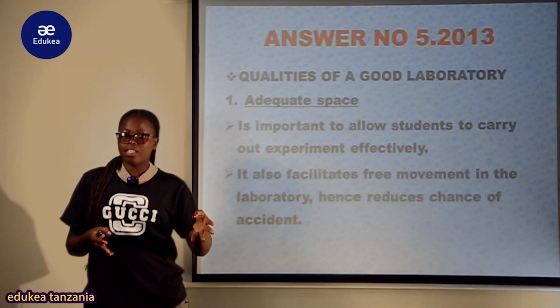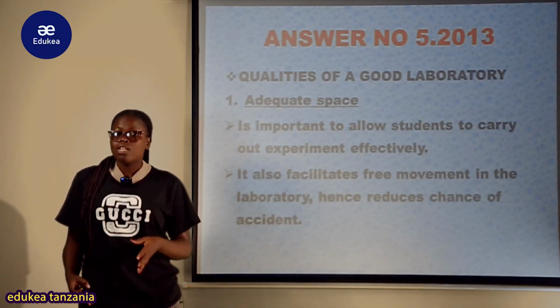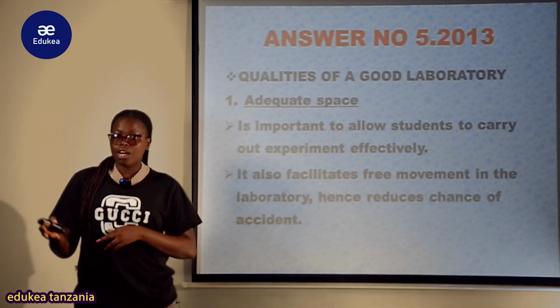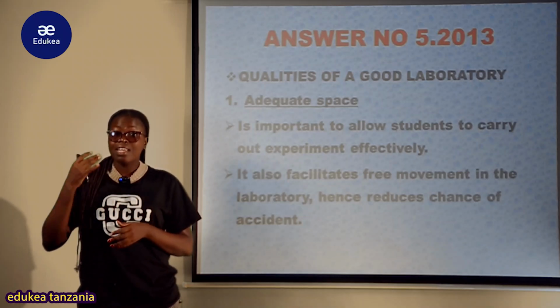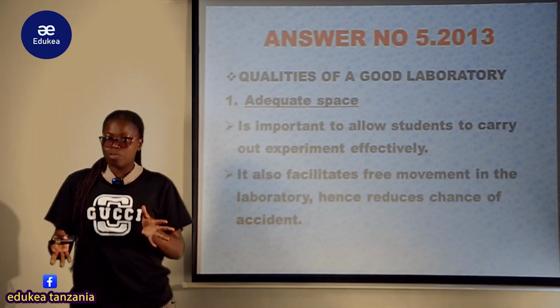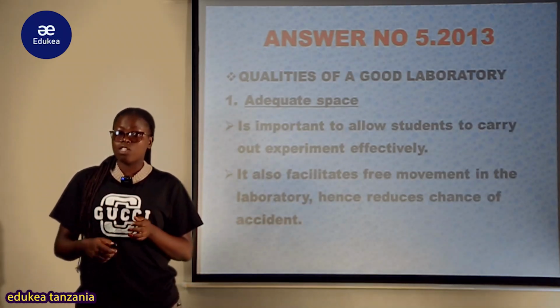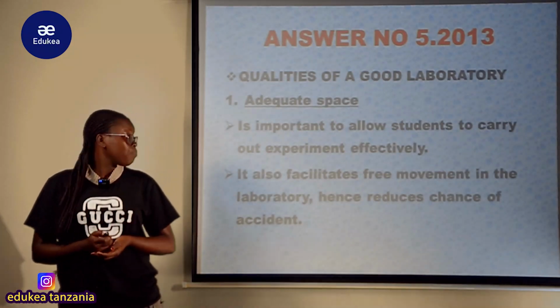Mwingine ataenda huko akapime this starch, mwingine anaenda kupima protein, mwingine anaenda kutest lipids. So kuna movement, mwingine ameenda kuchukua hii sample, ameenda kuchukua hii chemical hydrochloric, mwingine akachukua copper sulfate, mwingine akachukua Sudan 3. So there is a variety of movement. So in case utakuwa na adequate space, nafasi ya kutosha, ile free movement itakuwa very favored na wanafunzi wanaweza perform their experiment more effectively and more freely.